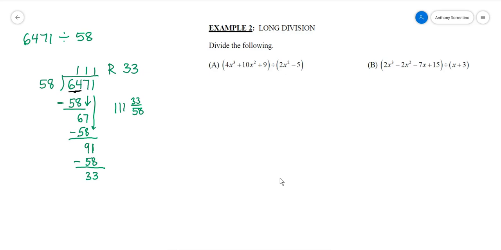Or the other thing you could possibly do is say, okay, I'm going to put a decimal point here and here, put a 0 here, drop that down, and keep going until I either find a repeating pattern or it terminates along the way. So I could say 330, and well, 116 will certainly go into that now. I could try 3 times 58 and 4 times 58 and see what would work, and keep going.